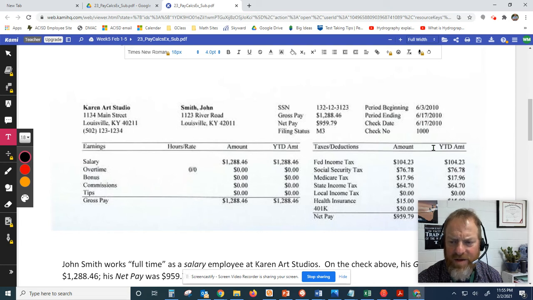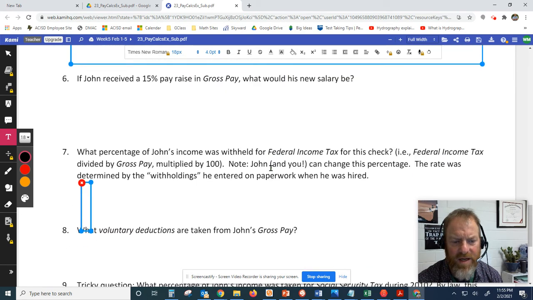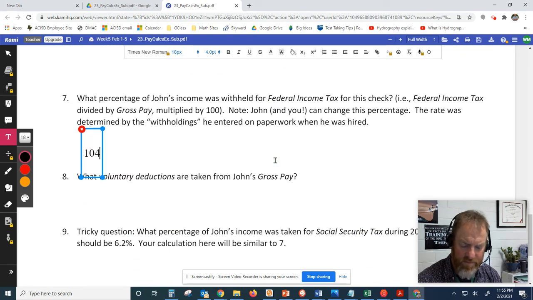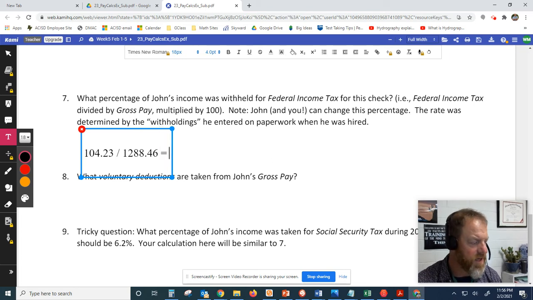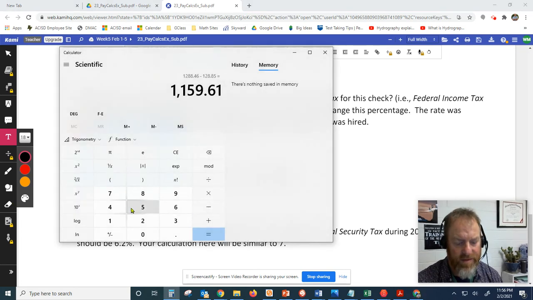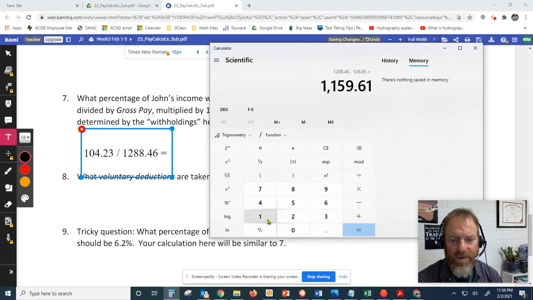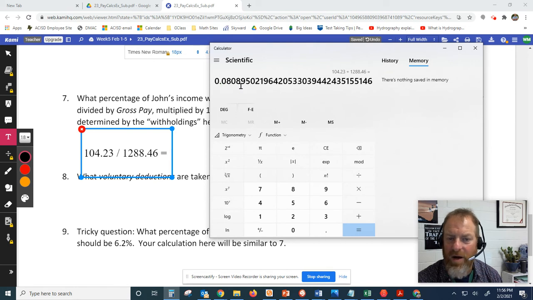It's in the amount. It's also in the year-to-date amount, 104.23. Okay, I'm going to divide that by the gross pay. See what this comes out to be. 104.23 divided by 1288.46. Okay, 0.0809.